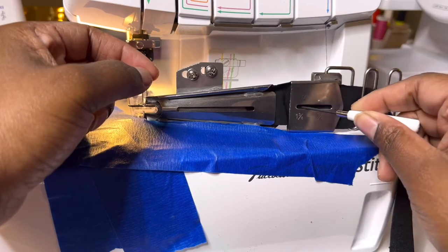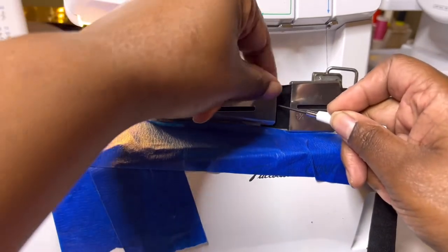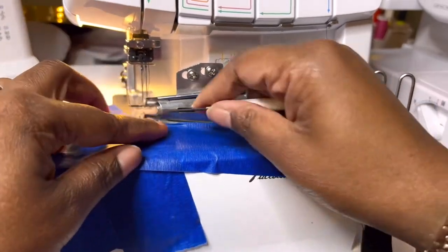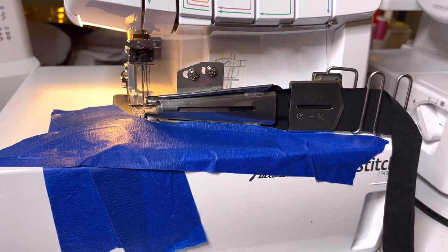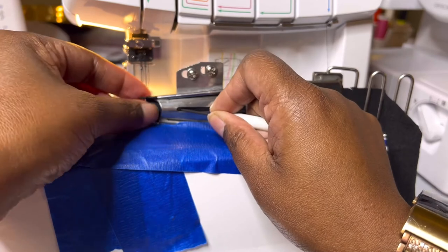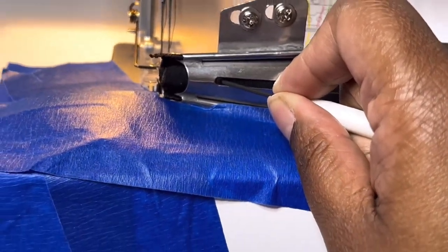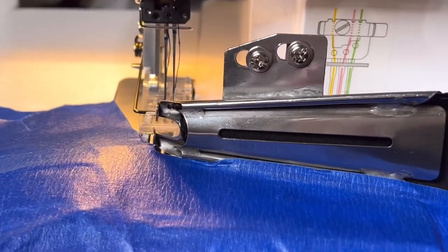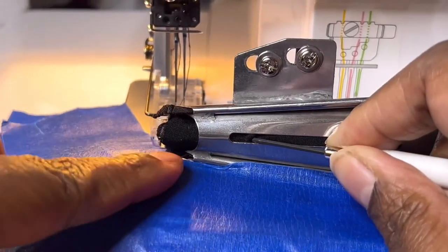All right, so you're just going to take this and feed it through. You want to make sure that when it's going through here, it should be folding, like doing the fold through here. So once you get it through here, I'm trying to fix this camera, y'all, so you can see and get it close. Once you feed it through here, you see how this is folding? Your bottom should be folding as well.